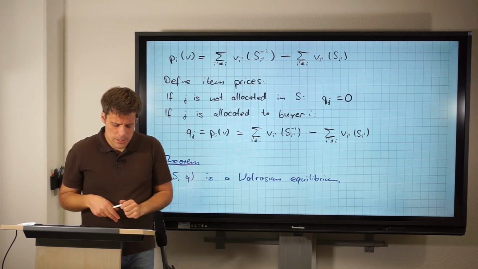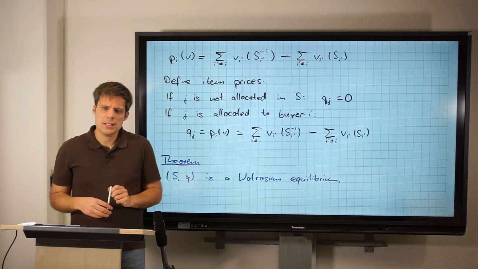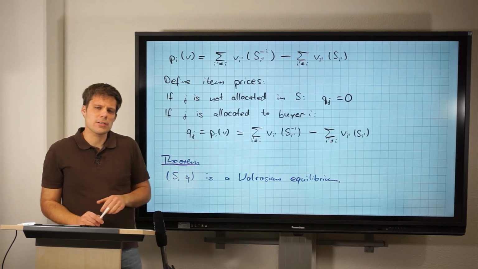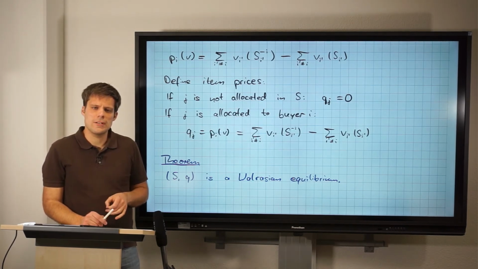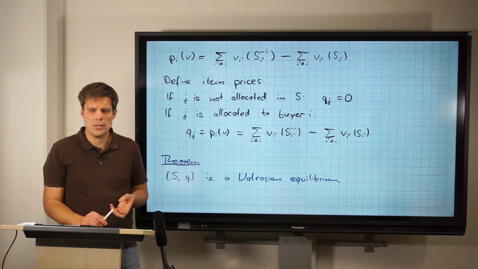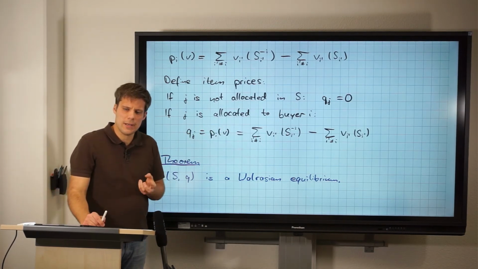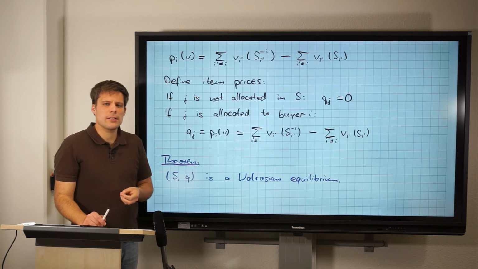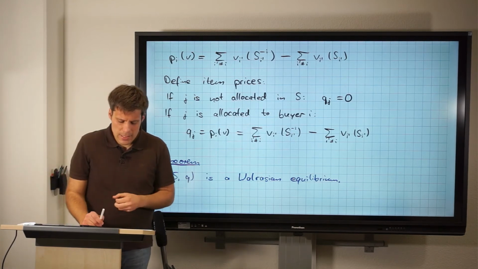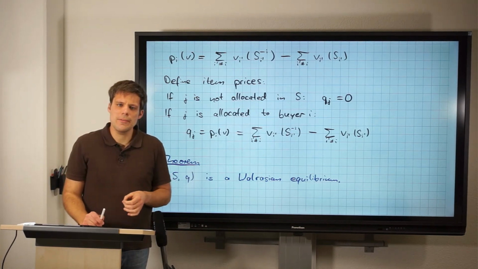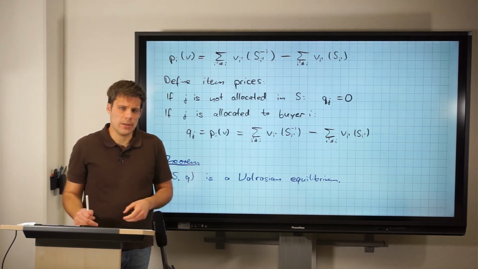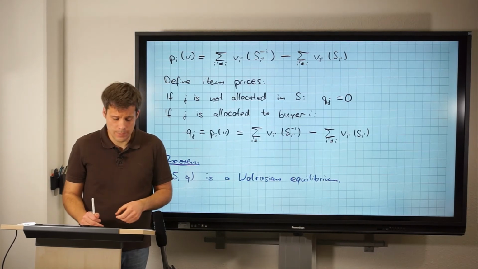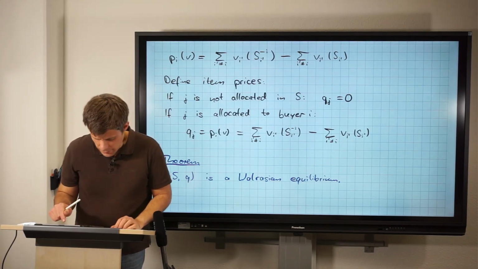The first thing that we do is we'll understand how these prices are constructed. How is such a price q_j actually defined via this construction? Okay, it is defined in some way, but we'll now see that there's an equivalent way which just talks about adding and removing items rather than adding and removing bidders. And this is as follows.